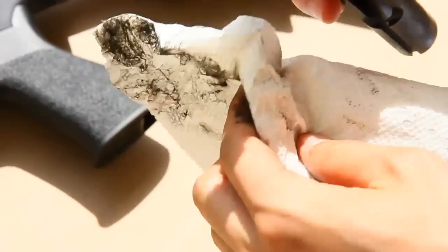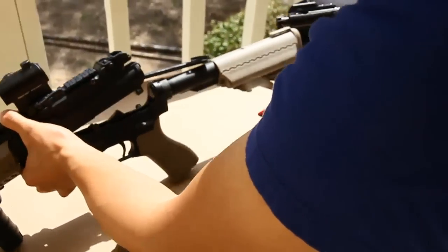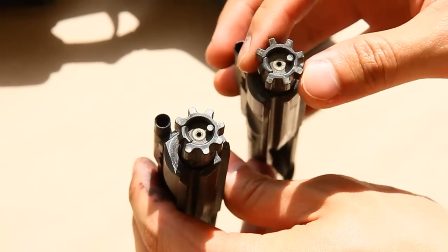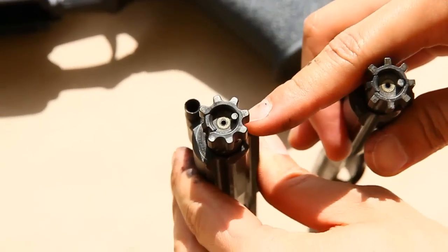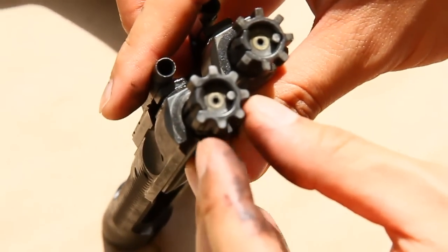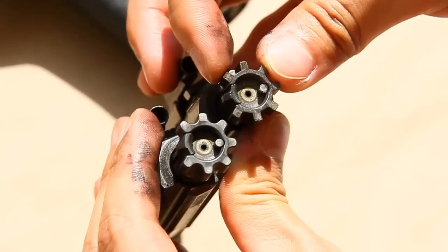You probably can't see the difference. Let me take out the other bolt we have here. Okay. On the right, we have a standard AR bolt, and on the left, we have the E3 Knights Armament bolt. It's very similar, but as you can see here, on the E3 bolt, the lugs are rounded, and on the right is the standard AR bolt. The lugs are squared. It has a 90 degree angle on all sides.